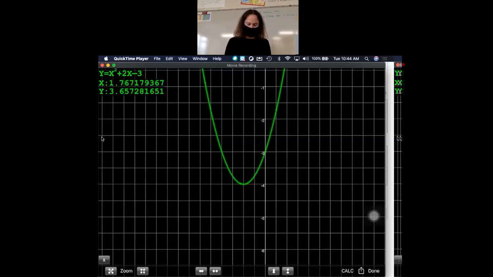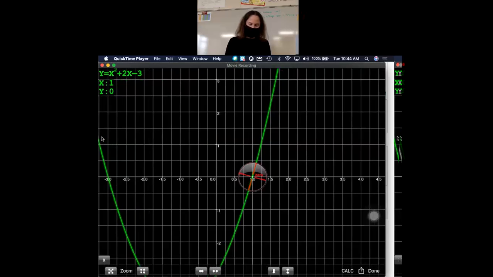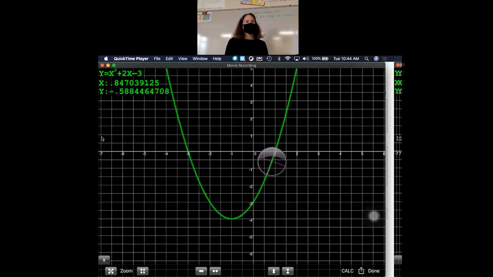So let's just double check to make sure our points were right. We got a point at -1, -4, right? That was our vertex? Perfect. And then our next point and so forth, and you can just keep double checking, especially the x-intercepts, which we got as 1, 0, and then you should have gotten -3, 0.